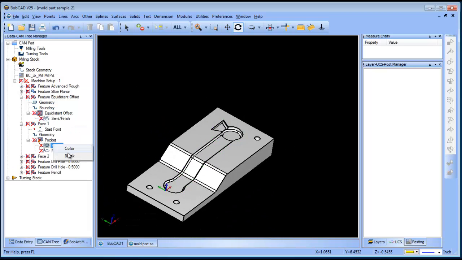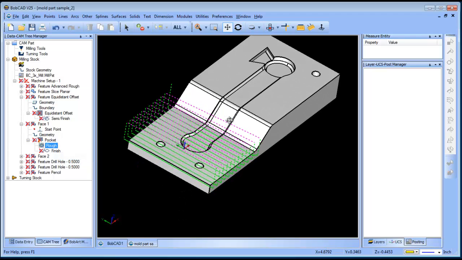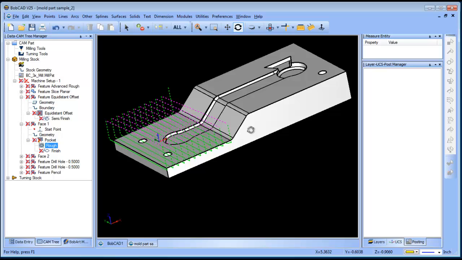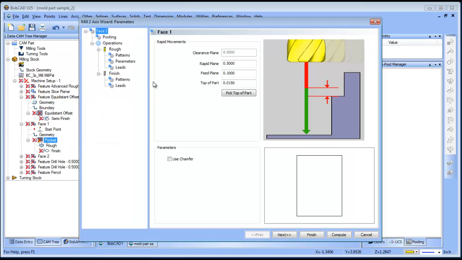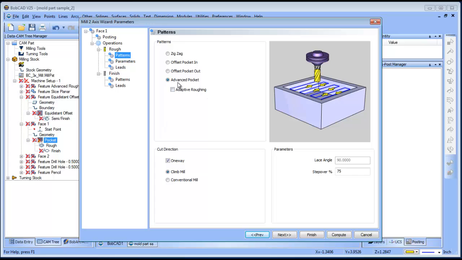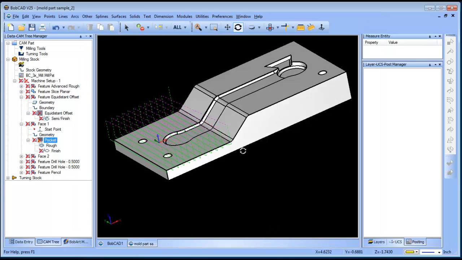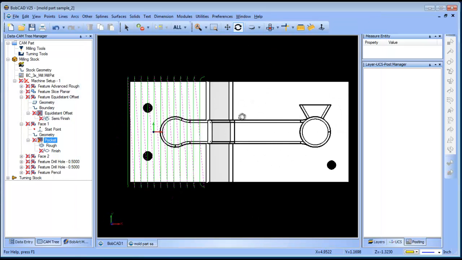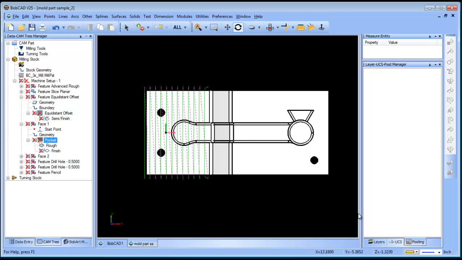And then when we look at clearing the top parts of the flat areas on the bottom and the top here, what I chose to use was just a pocketing routine. And instead of a traditional offset pocket, I wanted to do an open pocketing, so I chose advanced pocket. We do have an option for high speed. Sometimes that's beneficial. In this case, I'm just taking like, I don't know, 15 off that face. So I just went with an advanced pocket. I have an aggressive step over. And in order for the software to start and finish off the part, if we go back to a top view here, you can see it will start and finish off the part.